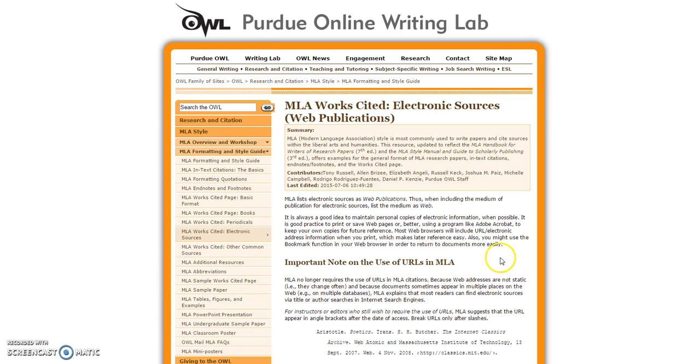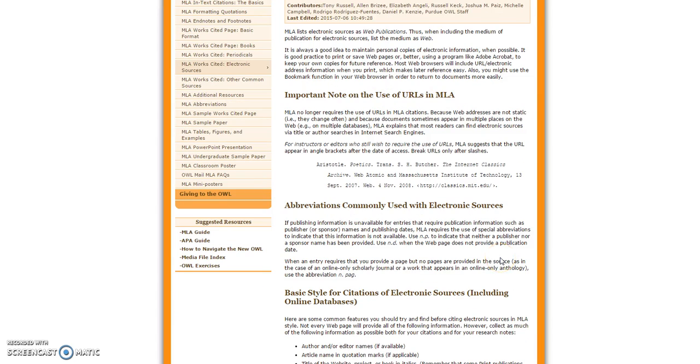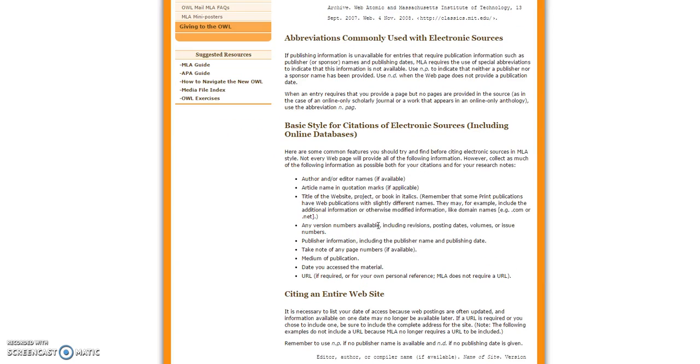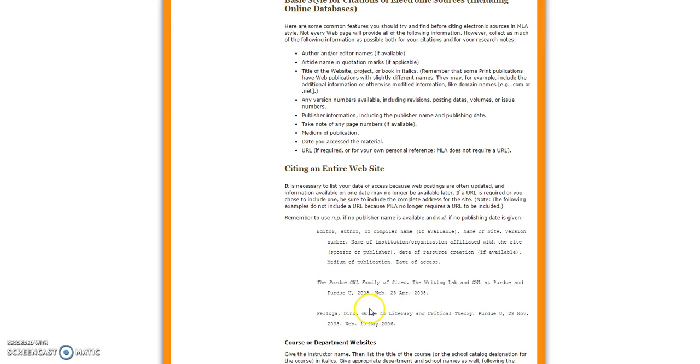So we're going to click there, and then we're going to scroll down, and we see basic style for citations of electronic sources. And it tells us what usual information we need in it. And then it's got specific templates for creating our citations.